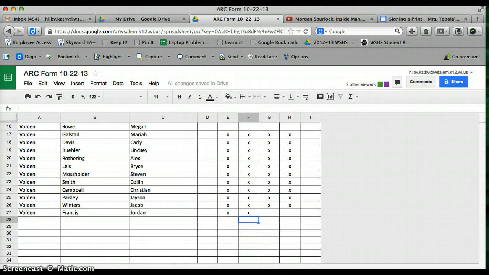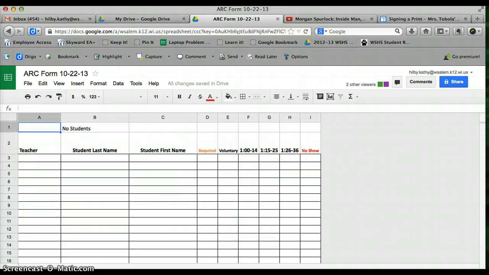A couple other things to check besides the name that's in there. When you come across a few of them, for example, Mrs. Tank very rarely has people in, so if she doesn't have anything in there, that's perfectly fine. You don't need to expect anything from that. Tests, hopefully you'll see over here that it says test and then the teacher's name with it as well. And a few others. Mr. Yane, as an example.